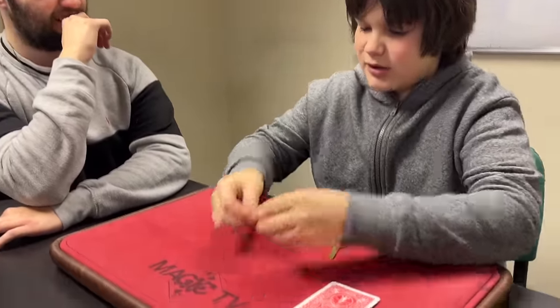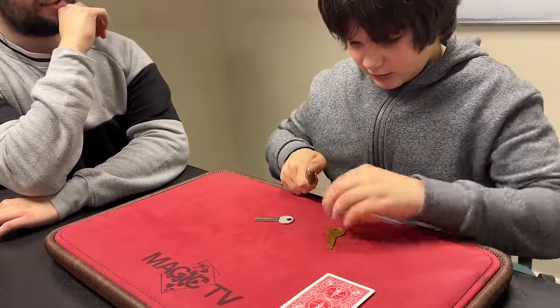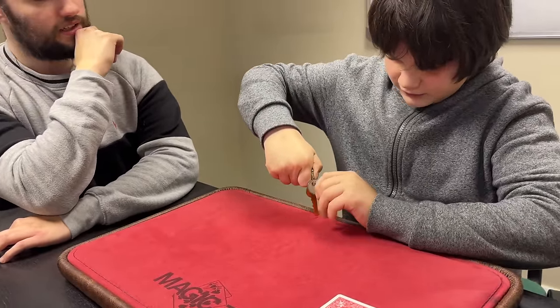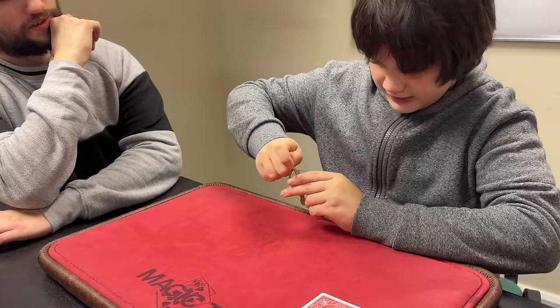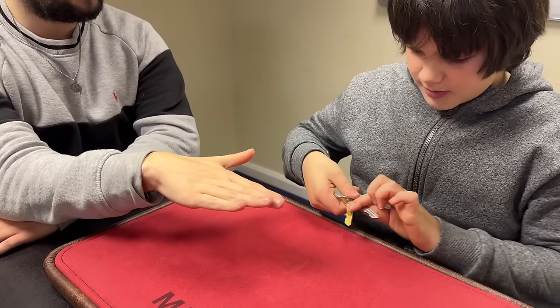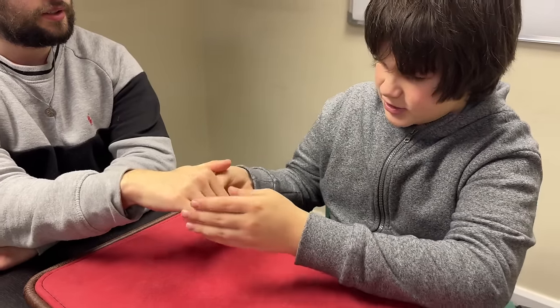Now, this time, we're gonna use this. So what I'm going to do is I'm going to put the two keys on. We'll put the gold key on, like that. And we'll put the silver key on, like that. Okay, so we've got the two keys here. Now, Jack, what I want you to do is hold your hand out like that, okay? Now, I'm going to put the two keys into your hand, okay? So you got to squeeze tightly into your hand, yeah?